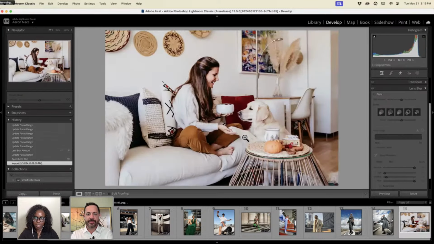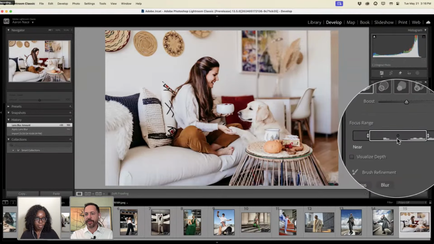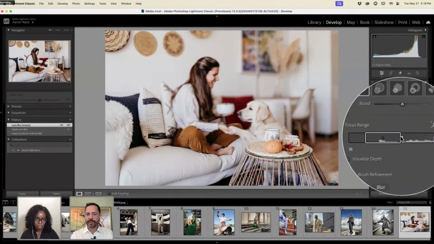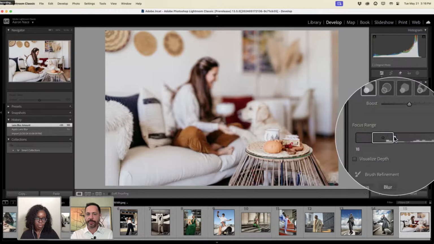All right, and then this image is interesting because we actually have a lot going on in it. So let's go ahead and see how lens blur does on this. We're going to click here on apply. There we go, and you can see it blurred the background a little bit. I'm going to crank up the blur a little more so we can see what we're doing here. But what this did is it brought the focal range really wide. So I'm going to click here and bring this focal range back down to be a pretty shallow depth of field.